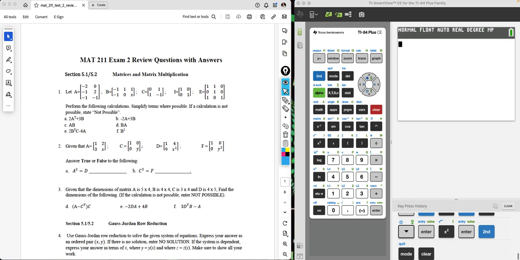So the first thing is matrices. There's a few things we will need to have you be able to do. This is not necessarily going to be a working through the review, but I will use the review to highlight these different things that we kind of need you to be able to do. So first we're going to be able to enter a matrix, which is using the edit. Also managing how to clear out matrices, so I'll show you that.